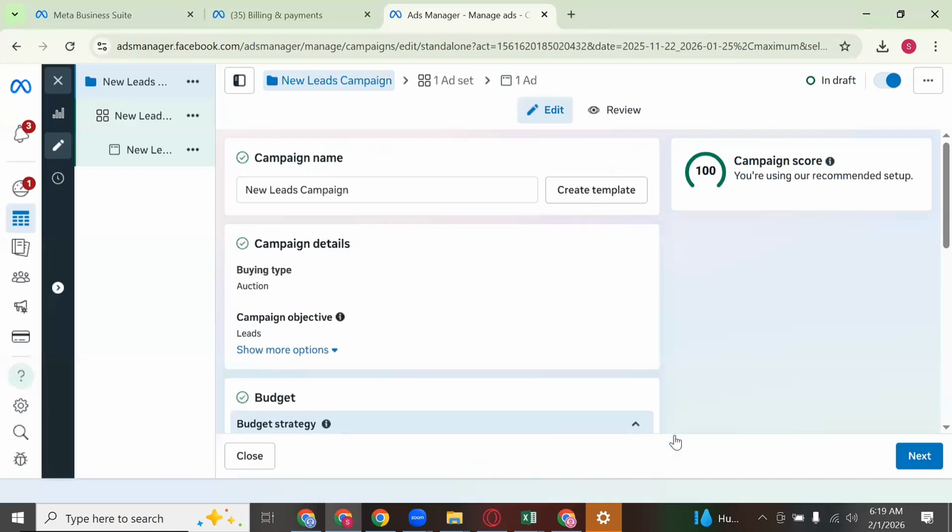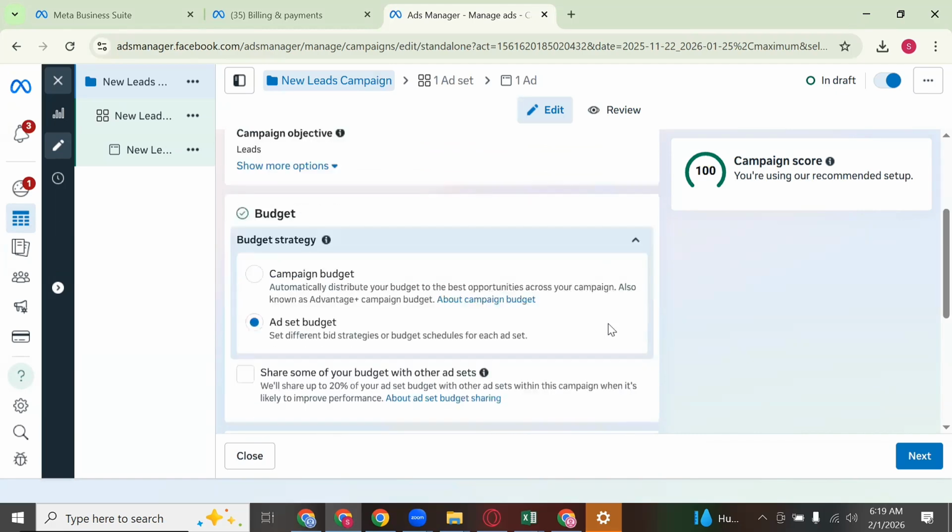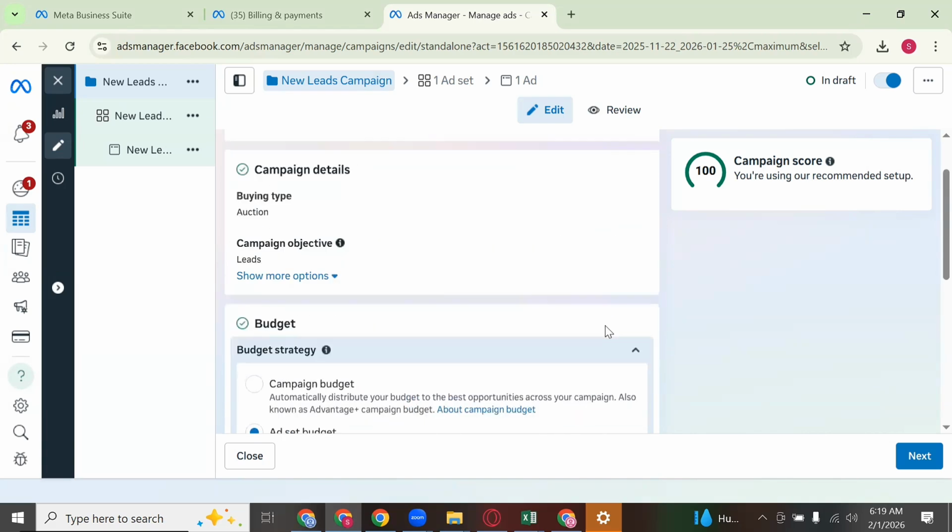And it brings me to the campaign column. There are three different columns whenever you are running ads. The first one is the campaign column. The second one is the ad set column. And the third one is the ad column. What is a campaign column? The campaign column is simply where we choose the ad objective, just like we have done when we chose lead. That was the campaign column. That's literally all the things that we do in the campaign column.